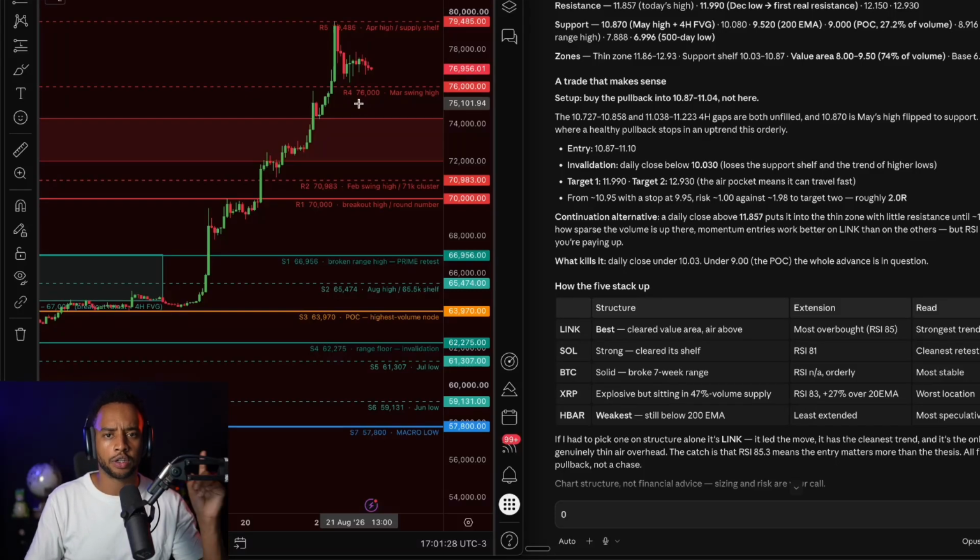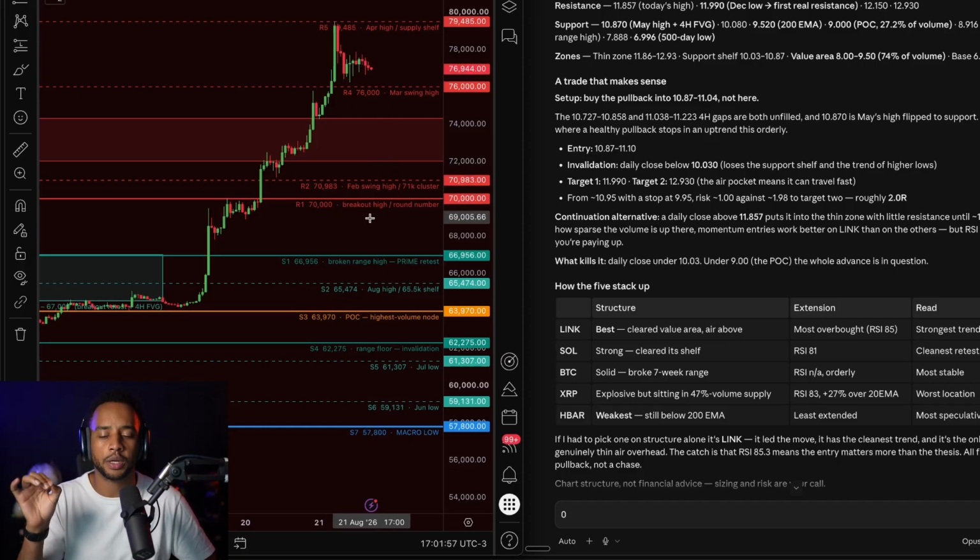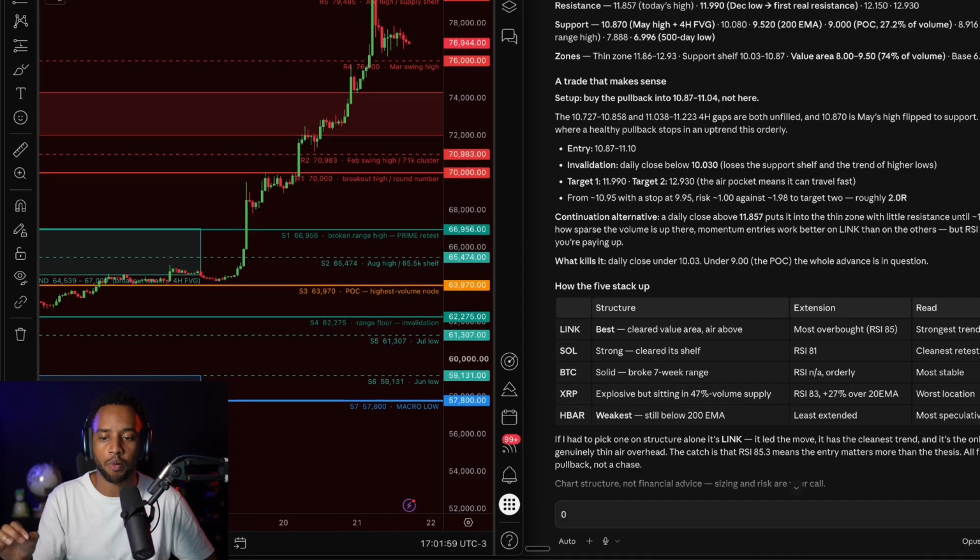I connected my Claude to TradingView, and right now I have access to a multi-million-dollar trading desk, analyzing charts, taking trades for me at the most opportunistic points with just a simple Claude and TradingView subscription. As you can see over on the left, it was able to generate this entire chart for me with all the most important resistances, all the most important zones.